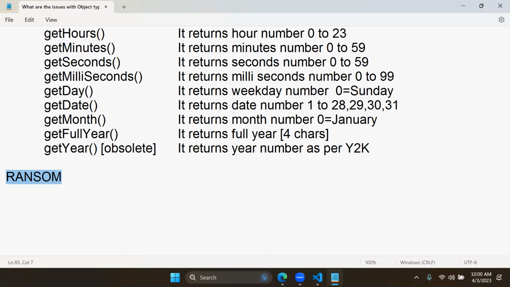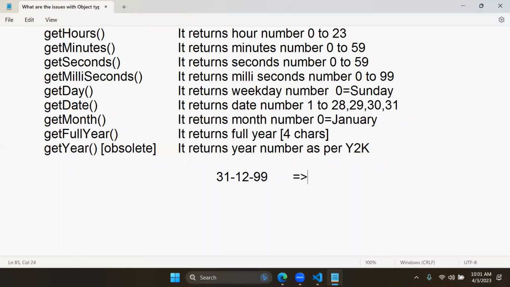But before that, we faced a biggest problem called Y2K. That is related to date only. Y2K actually came in 99. What is the last date of 1999? We have 31, December is 12, and the year is 99.